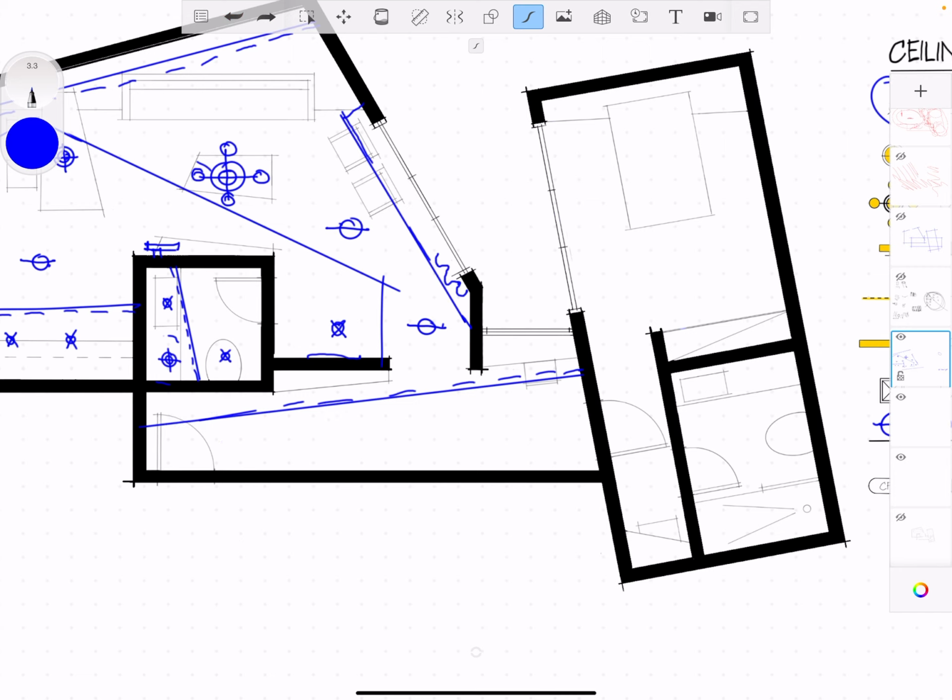Okay. Now I do have a task in here, so I might need to add a spotlight in this part. And I do have a task as well on the desk, so I need to add, for example, a spotlight, or even if you don't want a spotlight, you can just add a wall light in here. For example, if this is your table, it can be fixed in here, and then it will have something like this, so it will have the lighting on your table. So again, depending on your design.